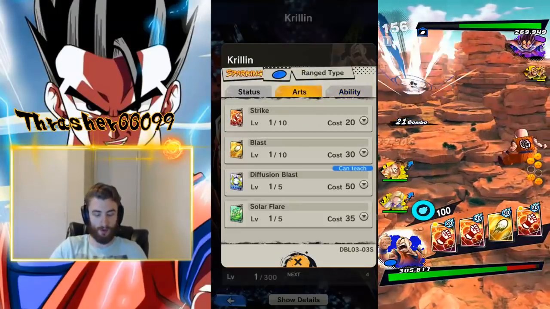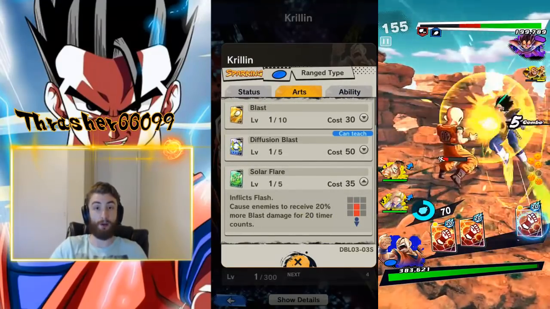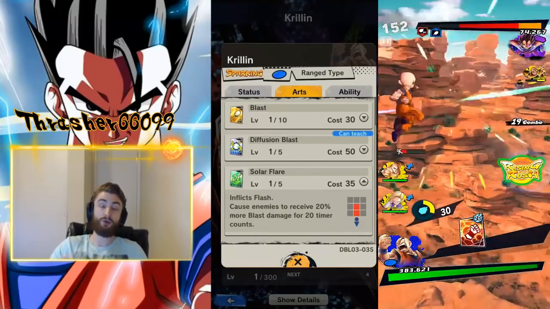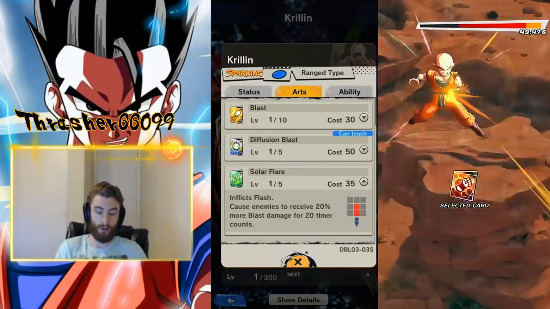So let's go look at his arts real quick. Two big things here. Solar Flare increases his blast damage by another 20% for 20 timer counts. That's a pretty long buff. The big thing to mention here is you can't use it at long range. So you have to either be medium range or melee range on someone in order to get the Solar Flare to work.